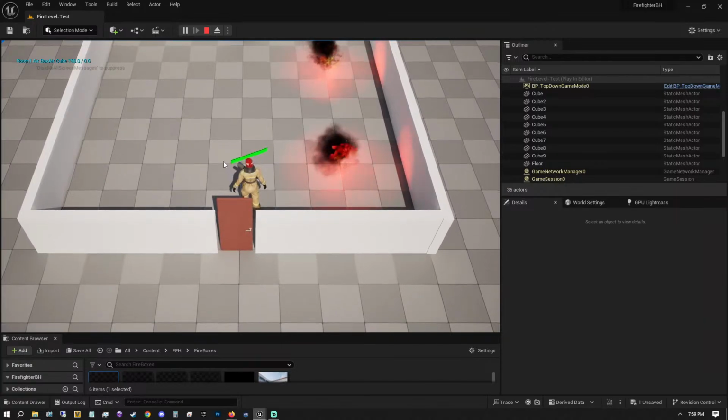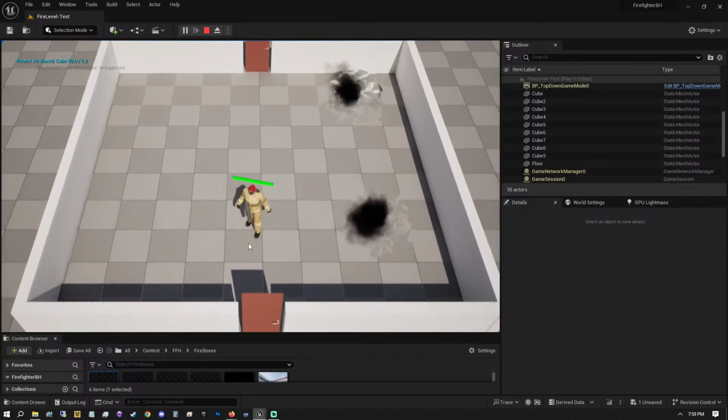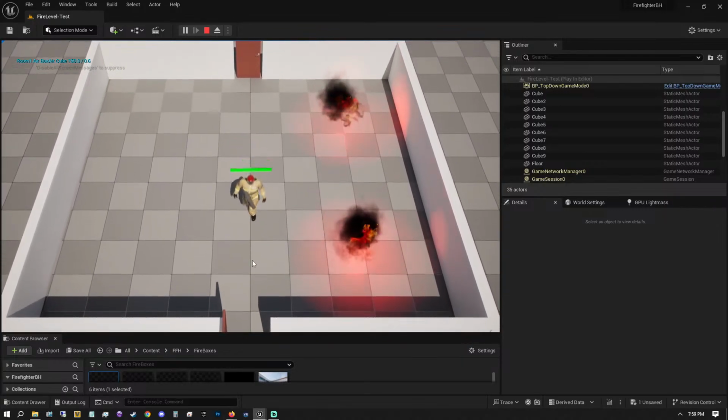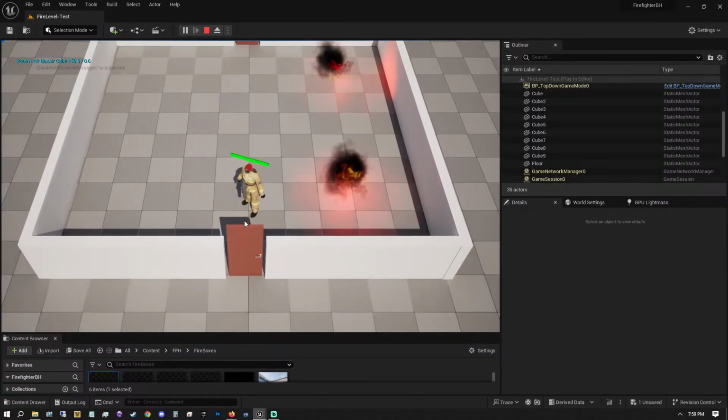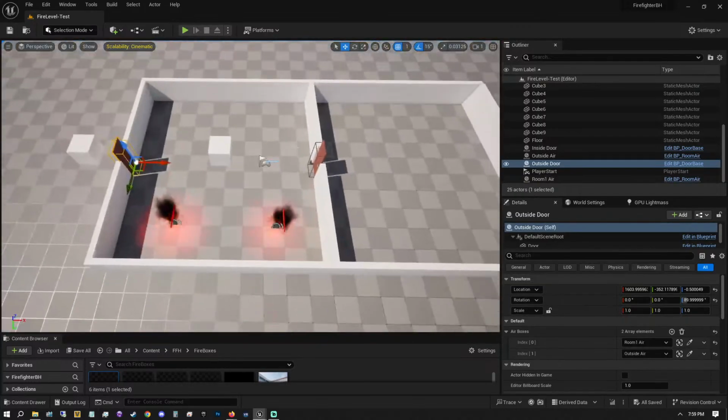Close the door. Oh, baby, look at that. That's science. That is science. Bam. Okay, so now it's using plain air. Oh, I hate that I had to go backwards to do this.